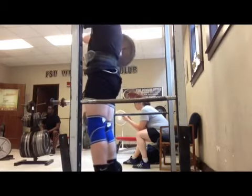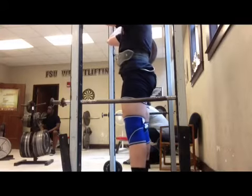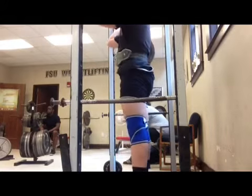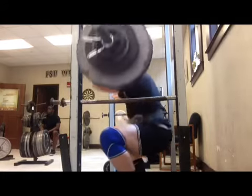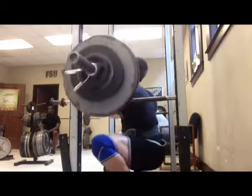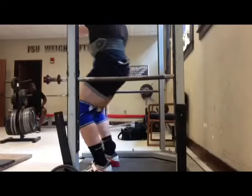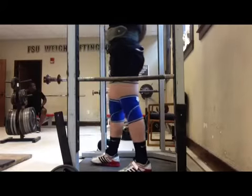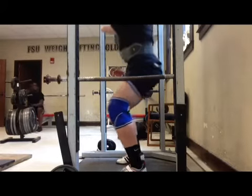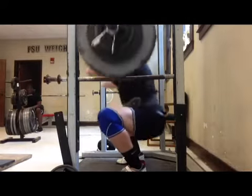I was going to revamp my front squat training protocol a little bit in the next week. I had my 3x10 day on Mondays, but I'm going to slide that over to Fridays now and do a 5x5 on Monday to kind of go in line with a hypertrophy, power, strength setup for the week, which is what Dr. Zordos did a DUP study on when he was here at Florida State. That ended up being the superior style, so I'm going to go along with that and see how it works.